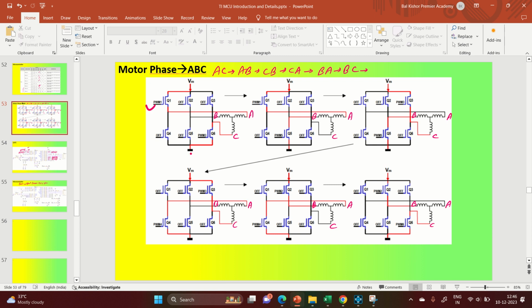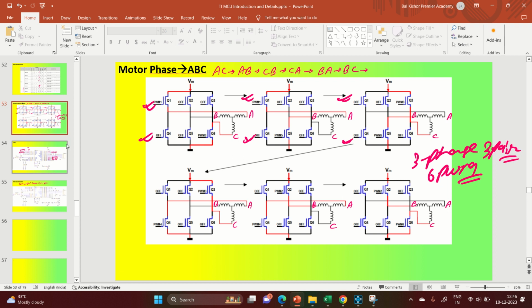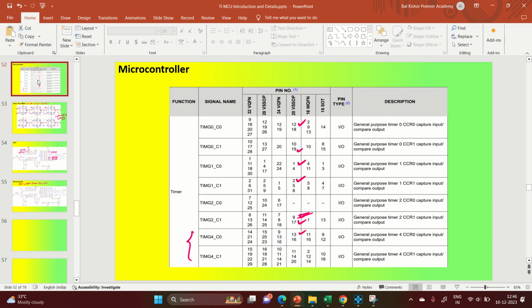One will be positive and then its complementary. Similarly, this and this, and this one and this one. So for 3-phase, a total of 6 PWMs will be needed, and each of them will be complementary to each other. So 3 pairs will be required. Understood? So that's the reason I am going to take out 6. Now let us try to consider this one.